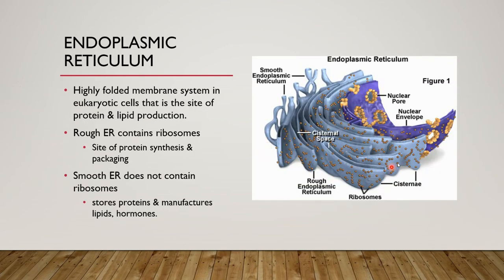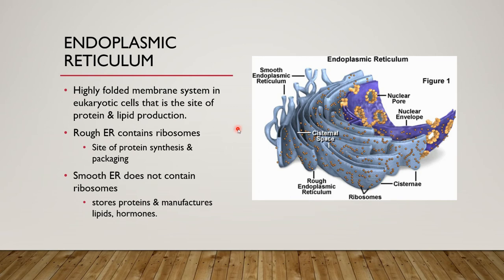As mentioned earlier, once ribosomes are created by the nucleolus, they begin to migrate through the nuclear pores. Once they migrate through the nuclear pores, they bind to something called the rough endoplasmic reticulum. The reason it's called rough is because the ribosomes create a sandpaper-type texture. If you notice on the periphery of the rough endoplasmic reticulum, you have the smooth endoplasmic reticulum. The smooth endoplasmic reticulum is named smooth because it does not contain these ribosomes.